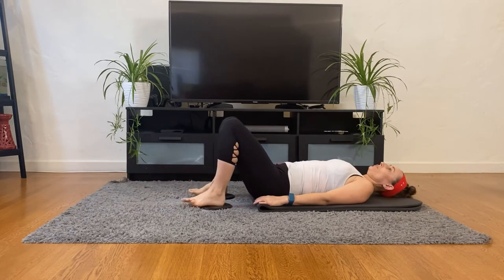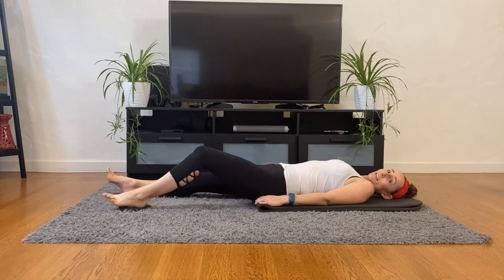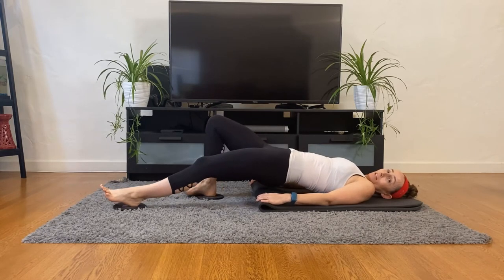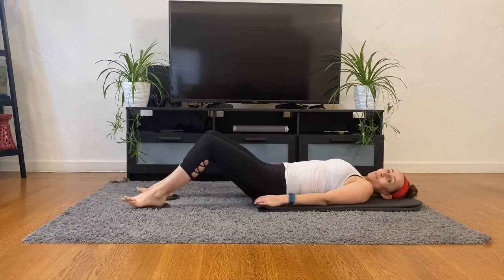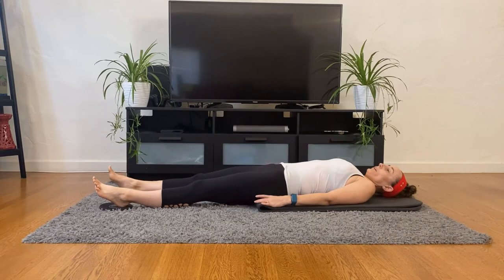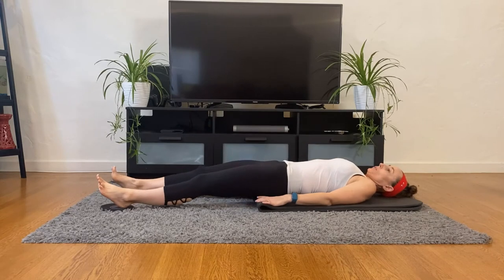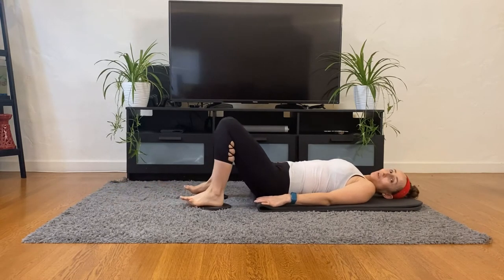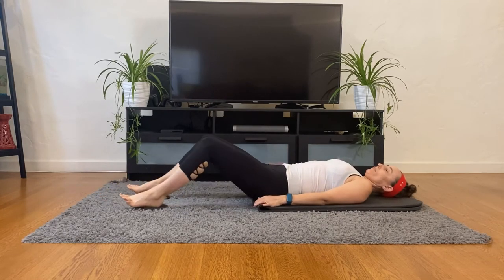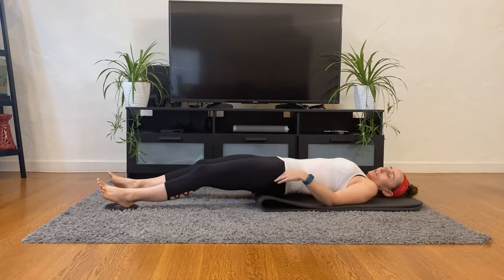Eight. Now, if this still feels too intense for you, then maybe you need to pull one leg in at a time, or maybe you need to release one leg at a time. All right? So you always have ways to make the exercise work for you. Also great to work unilaterally or one leg at a time. We're at 10. In order to find discrepancies, right? And balances. Good. 12. Make sure you're using your abs, squeezing your glutes, so it's not all in your low back.